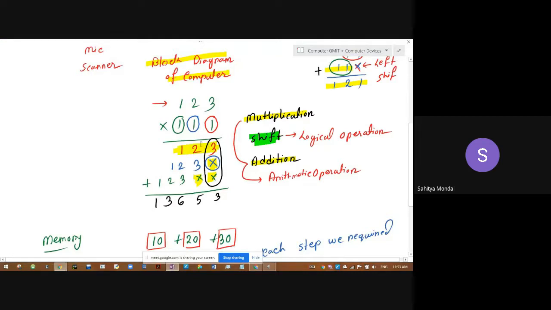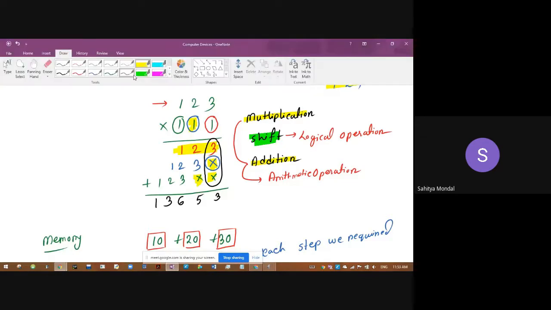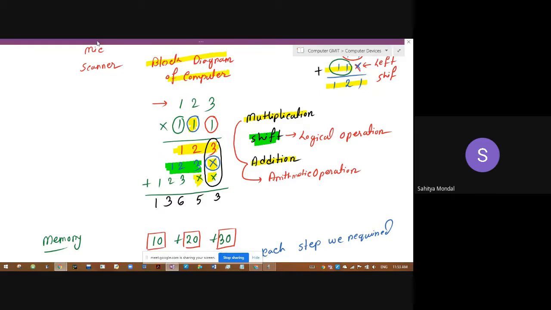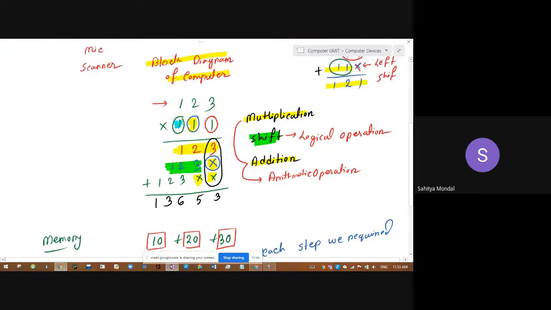After that, for the next one, it will be multiplied with again 1 to 3, but before the multiplication we will do some shift operation as we do in our copy, and after that it will be stored in another memory. Similar tasks happen for the last one: this one will be multiplied with 1 to 3 and the result will be stored here, but before storing it will be shifted twice to get stored into the memory.